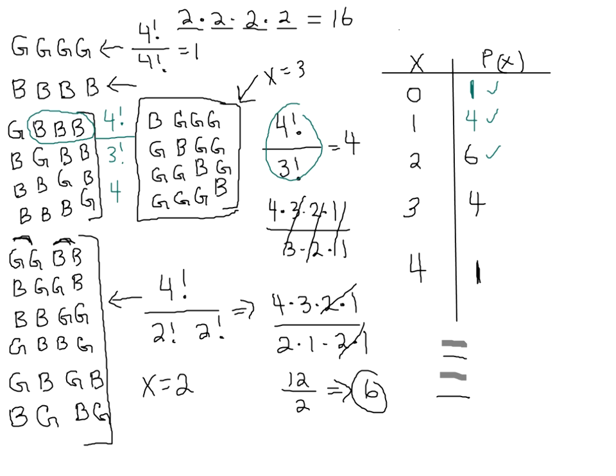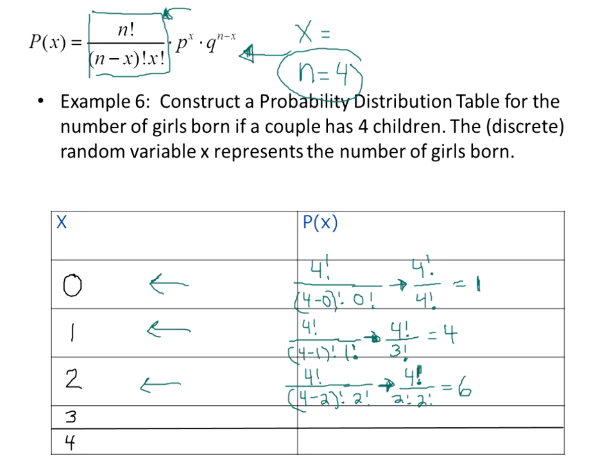All right, so if I continue, I am going to get the rest. Again, the value of x changes depending on which row you're looking at, but n will always stay the same. So in order for you not to have to draw out that sample space, this is why the formula is important, because this part of the formula does the counting for you.